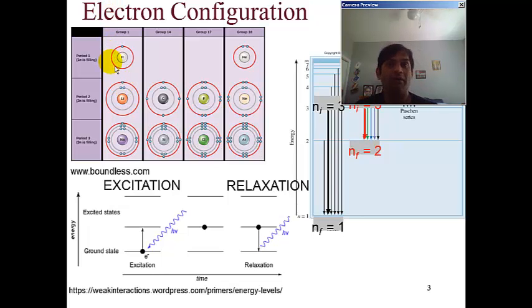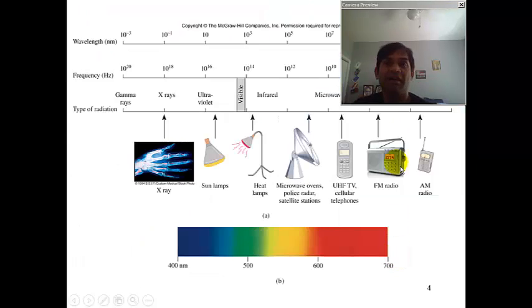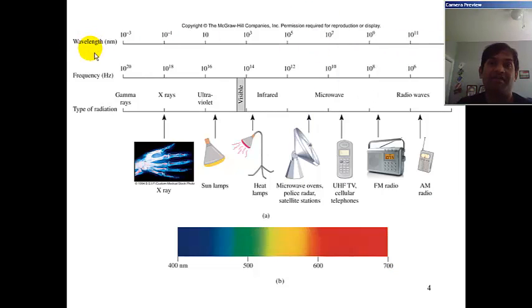All of these require quanta, which means a discrete energy level. And so you cannot just add any energy and expect the electron to get ejected. It has to be a specific amount of that energy, nothing more, nothing less. We call that energy packets a quanta. So just as a reminder, this is the electromagnetic spectrum.